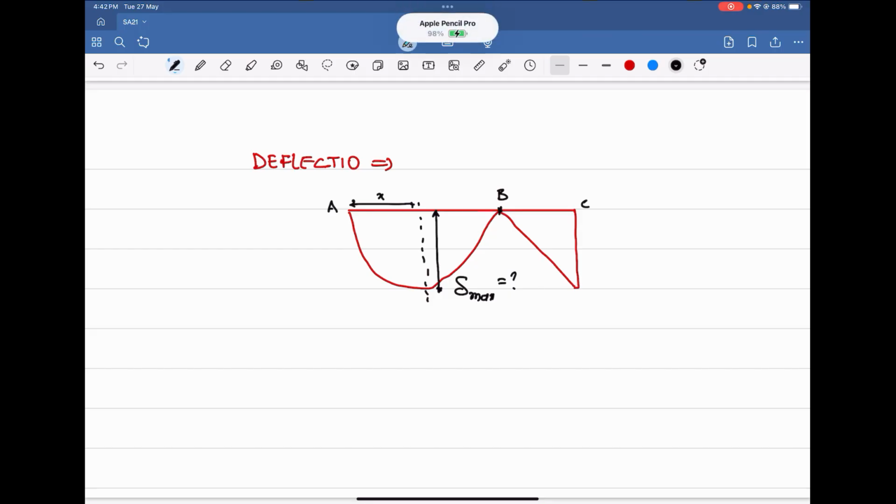There is an integration procedure which I will be following. I have already taught you the area moment method. That also you can use. I will be using this integration method in the next class and I will be solving this. You please try to solve on your own and see my lecture. In the next class, I will be taking up this deflection in overhang. This is the curve, and with this I want to conclude this lecture.